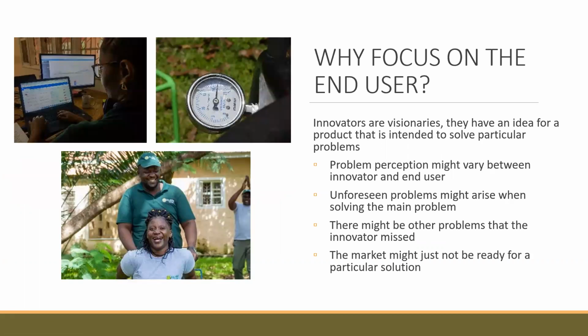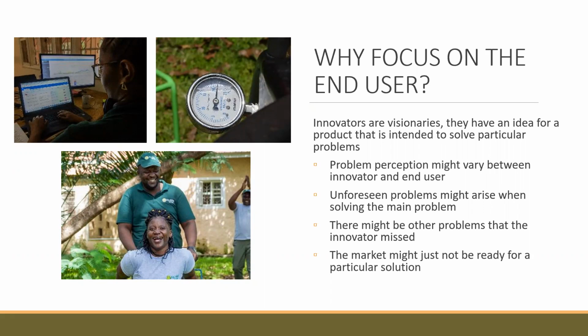Right. So why focus on the end users? Innovators tend to focus on an idea for solving a particular problem. They're the visionaries, they're very enthusiastic about the product, and sometimes they may develop some blind spots. Some of the issues that they might not be able to see is how they perceive the problem might vary, might not be the same way that the end user perceives the problem.